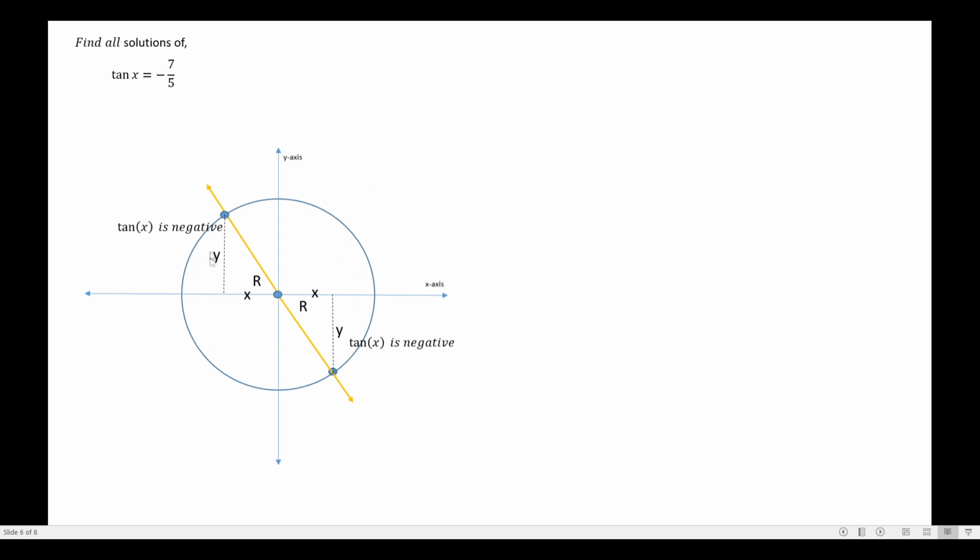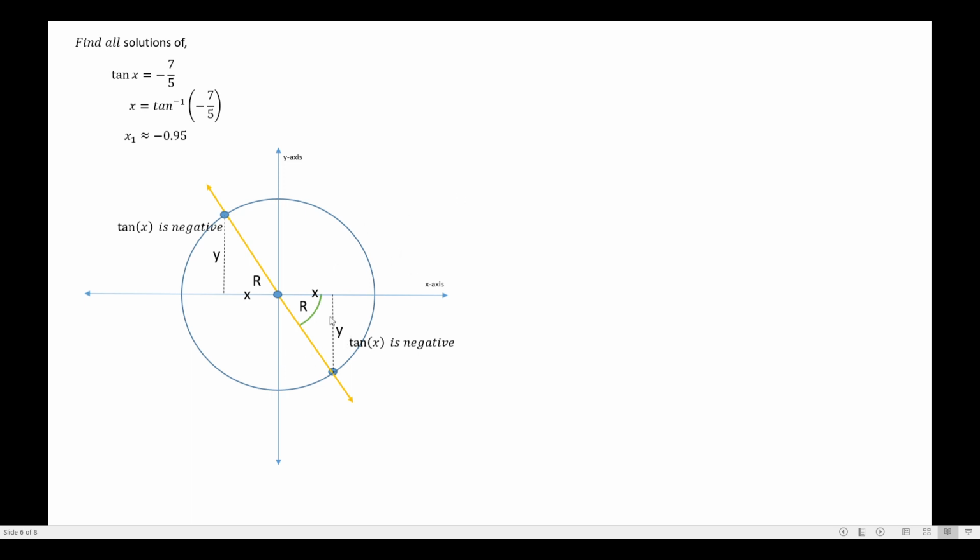Remembering ASTC, okay, ASTC is our basis most of the time. Very important, at least. So you have ASTC, tangent is positive in the first quadrant and the third quadrant, and so tangent is negative in the other quadrants, specifically in quadrant 2 and quadrant 4. So that's why the illustration looks like this. Now, inverse tangent of negative 7 over 5 is approximately negative 0.95. Now that's a negative angle, so that means there is a clockwise rotation, or this angle here, the green angle in the illustration. But actually, in terms of reference angle, that is a positive angle, positive 0.95.